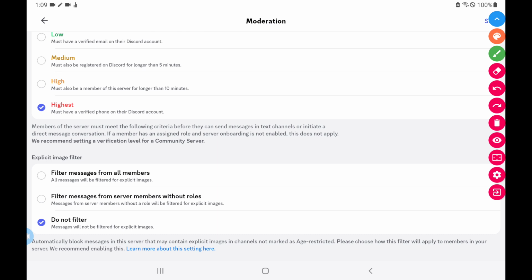Filtering. This is, again, something that you want the highest level possible. You want to make sure that you have very clear and explicit intent behind your community.